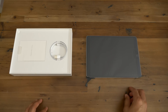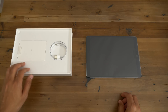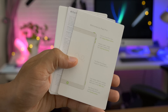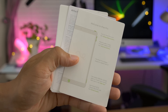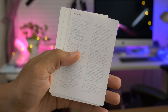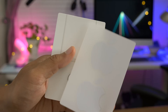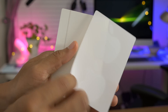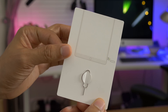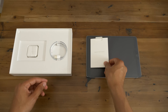Inside the box you'll find the actual iPad unit itself, along with additional documentation and accessories. Inside the little packet, you'll find a small welcome to iPad Pro user guide, which gives you some tips on hardware buttons and functionality, using the Tips app, using the Smart Connector, et cetera. You also have some regulatory documentation, and the Apple stickers — thumbs up for the Apple stickers. And if you happen to opt for a cellular-enabled iPad Pro, as I did here, you're going to find a SIM eject tool inside that little packet as well to eject the SIM card.